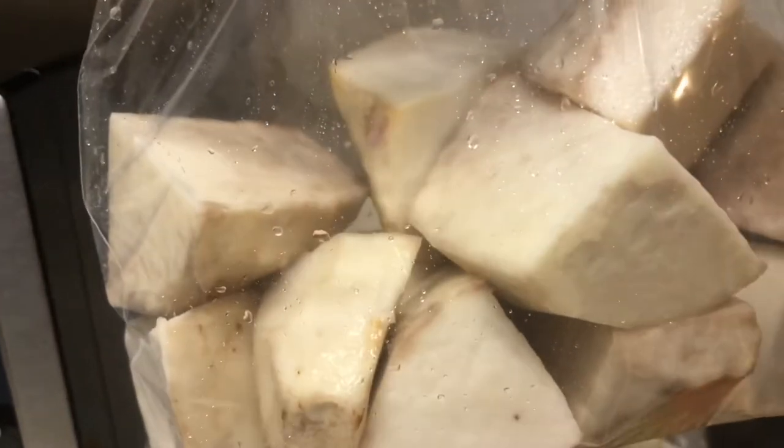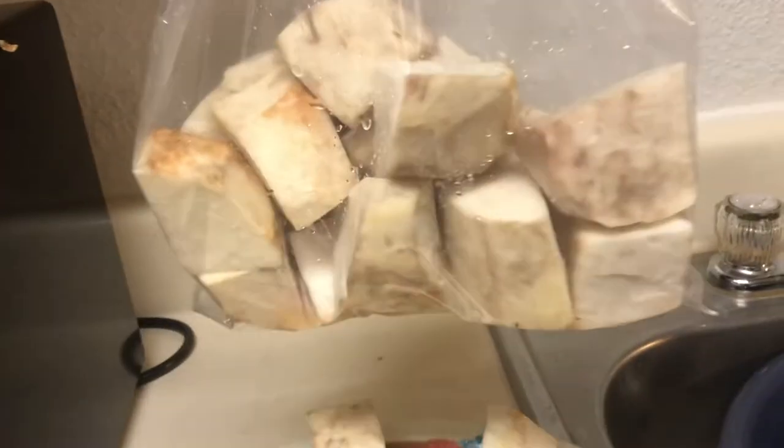This is for porridge yam. Look at the sizes. I'll use this one for porridge yam, to cook porridge yam. If you're a lover of porridge yam, put your comment in the comment section. Let us know how you prepare your porridge yam, okay?